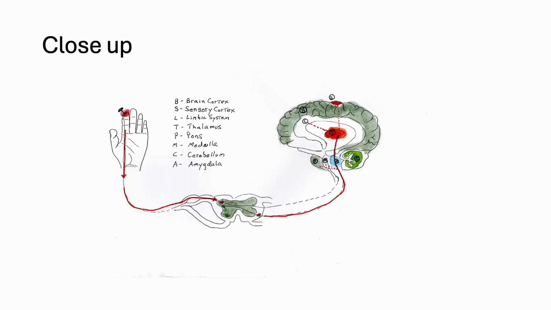Here we're looking in more detail at the brain. The sensation comes from the finger to the spinal cord and travels up to the thalamus, but the thalamus communicates with other parts of the brain. For instance, the smaller red area at the top of the brain is where the pain is consciously sensed, but there are other parts of the brain that don't think and don't respond consciously, but they play a role in processing the pain as well.